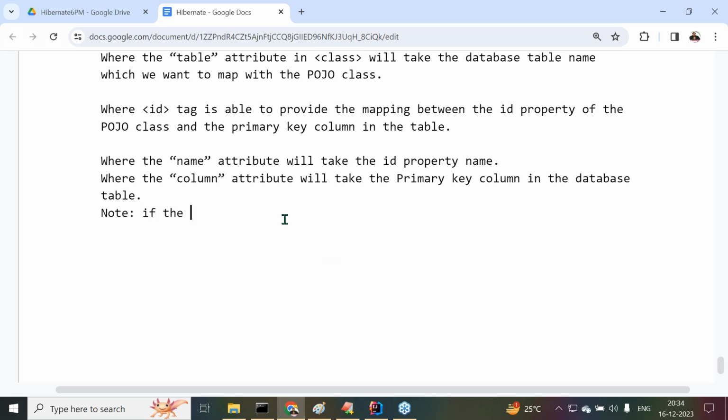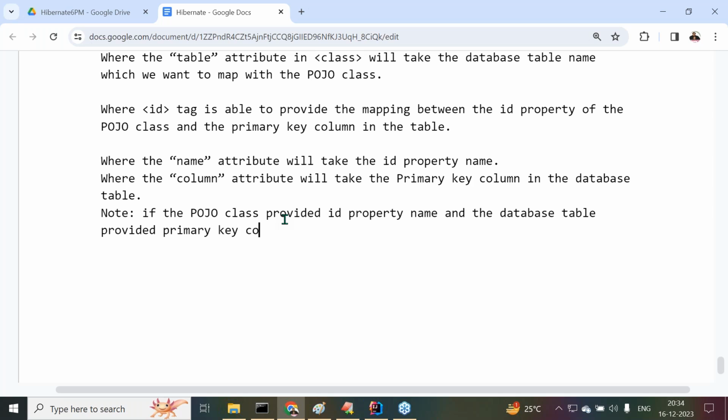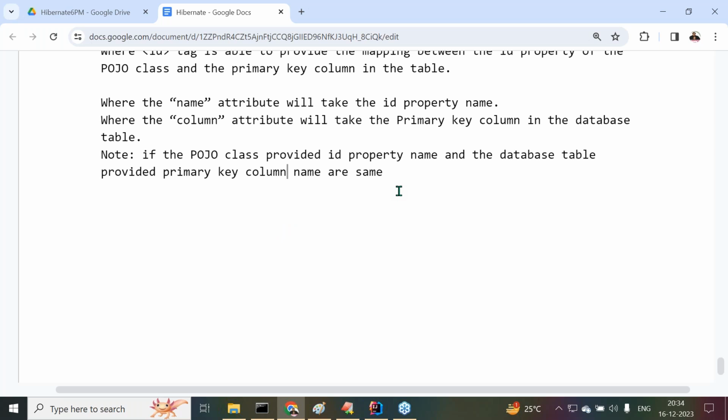If the POJO class provided ID property name and the database table provided primary key column name are the same, then it is optional to provide the column attribute.